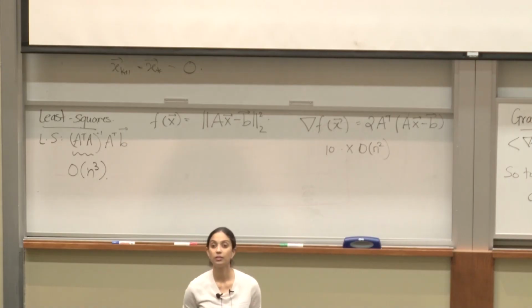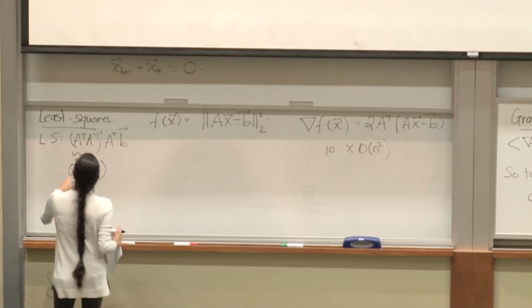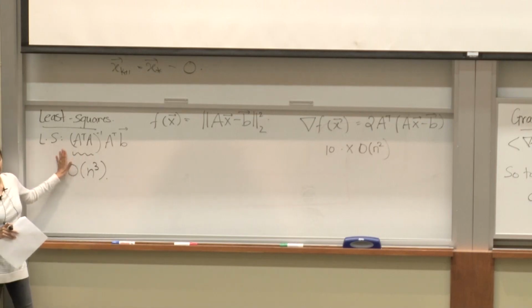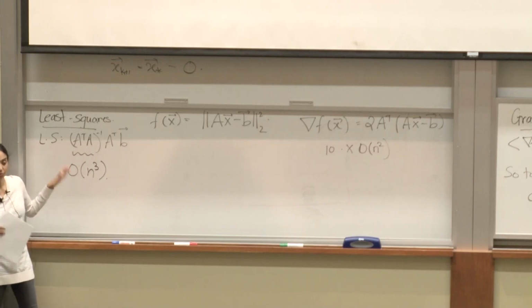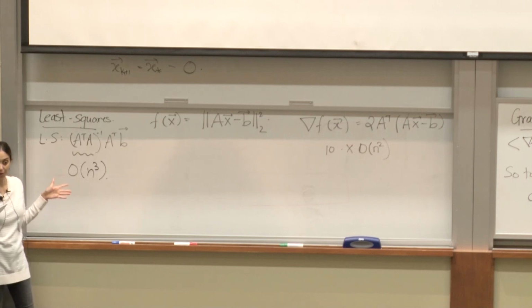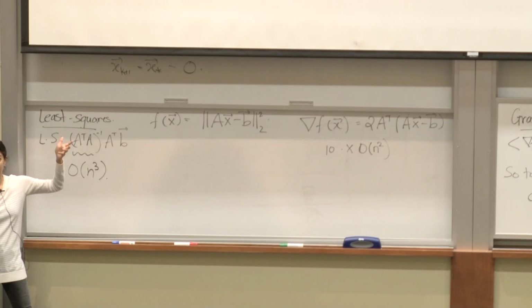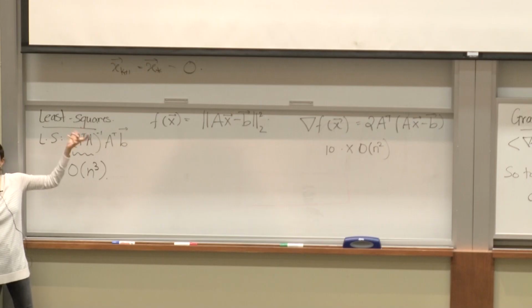Yes? But, excuse me, for least squares, you don't need to explicitly find the inverse. You just need to solve the normal equations. Great point. The point is that you don't always have to do O of n cubed operations. There's lots of ways to do least squares faster, and that is true. For example, you could use QR decomposition to speed up, like you did in the homework problem. So it depends on the instance. But often in practice, what people do is gradient descent. So it's definitely true that you could speed this up, but for a general case, this is often the easy and quick solution to do.